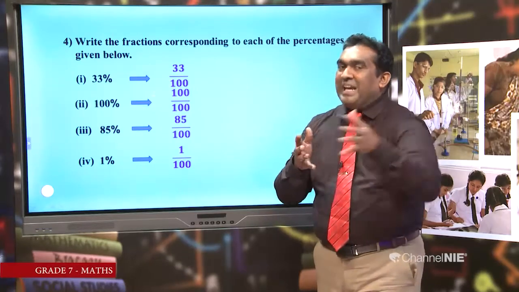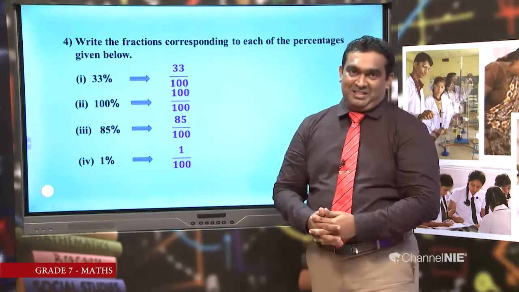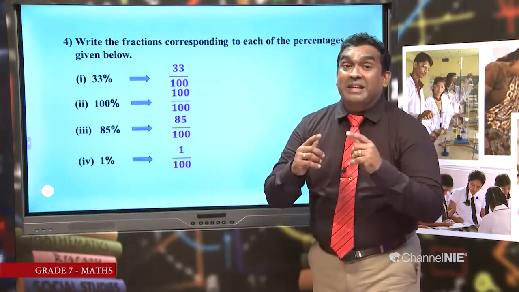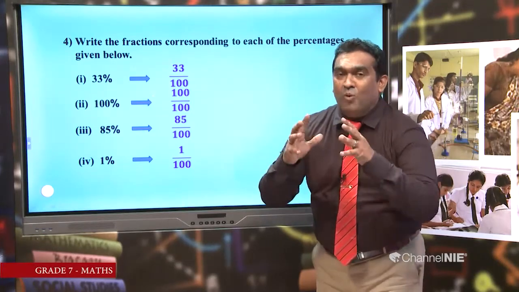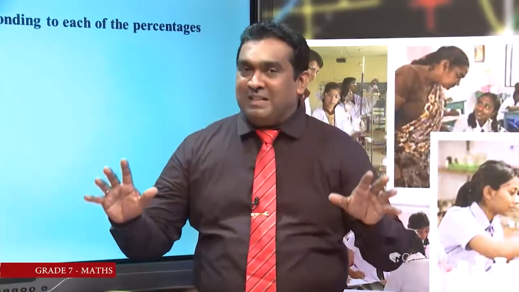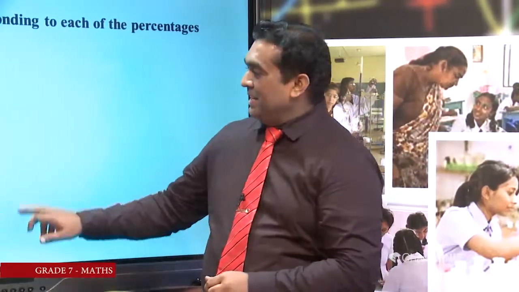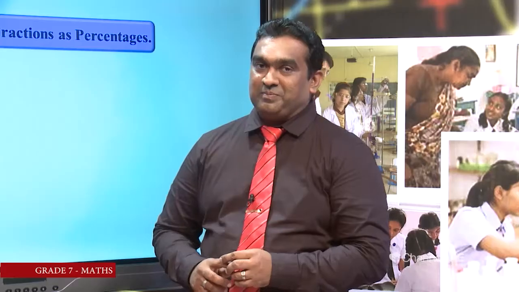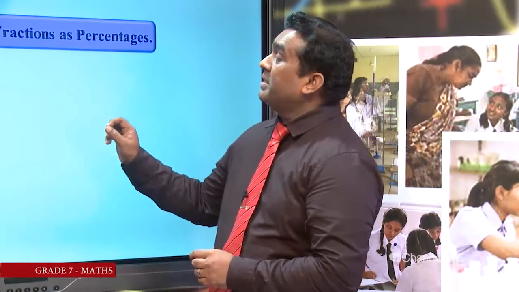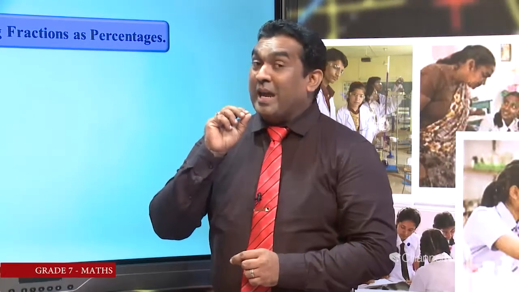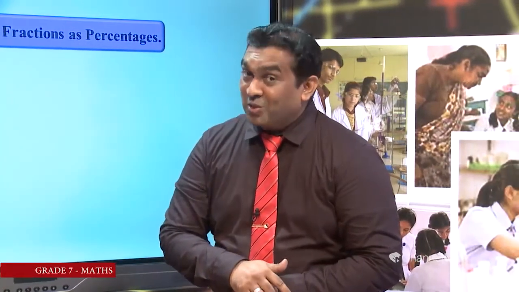Percentage, this is like a chain. There is a link. Grade 6, grade 7, grade 8, grade 9, grade 10, 11. It means up to O level, you have to do some applications based on percentages. Right? Now we can see more on representing fractions as percentages. Can you understand the topic?